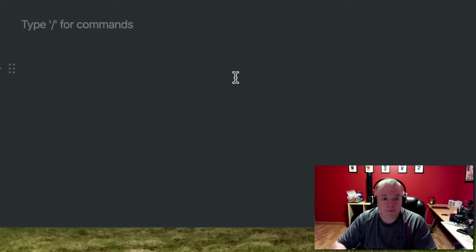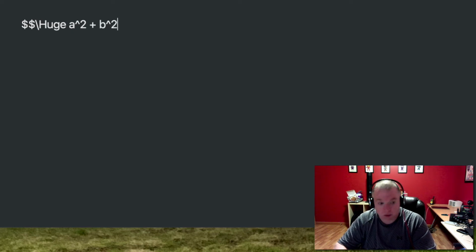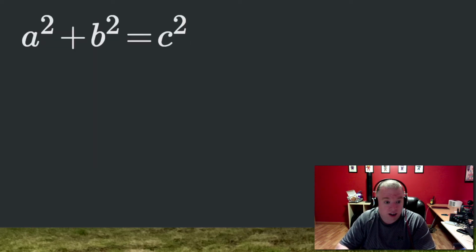The other thing you can do is size. So you can mess around with the size of your text. Let's say I wanted to write an equation, but I didn't want it to be this small. I can write it by simply doing dollar sign slash and then writing huge. So I can do capital H for Huge here, and I'm going to show you why the capital H versus lowercase h in a second. a squared plus b squared equals c squared, dollar sign. And as you can see, it's a pretty big instantiation.